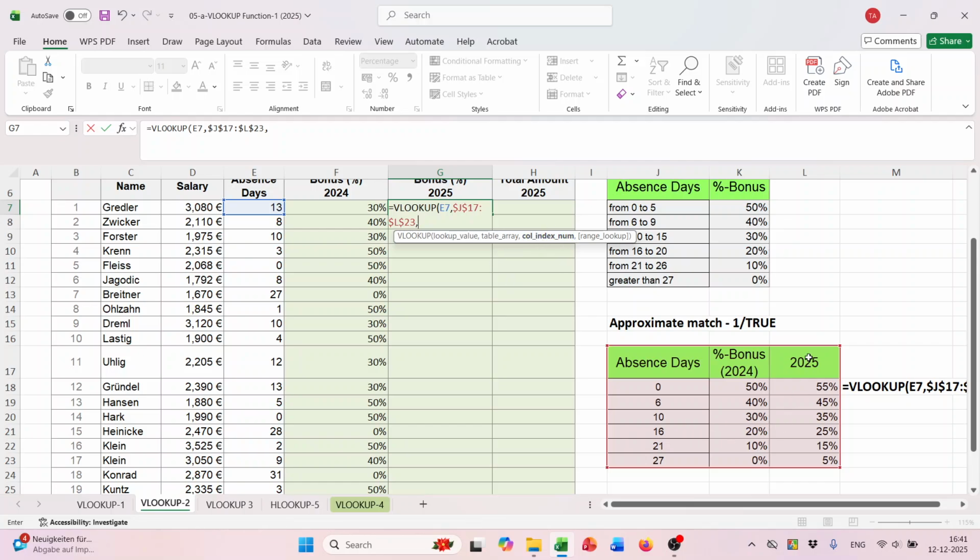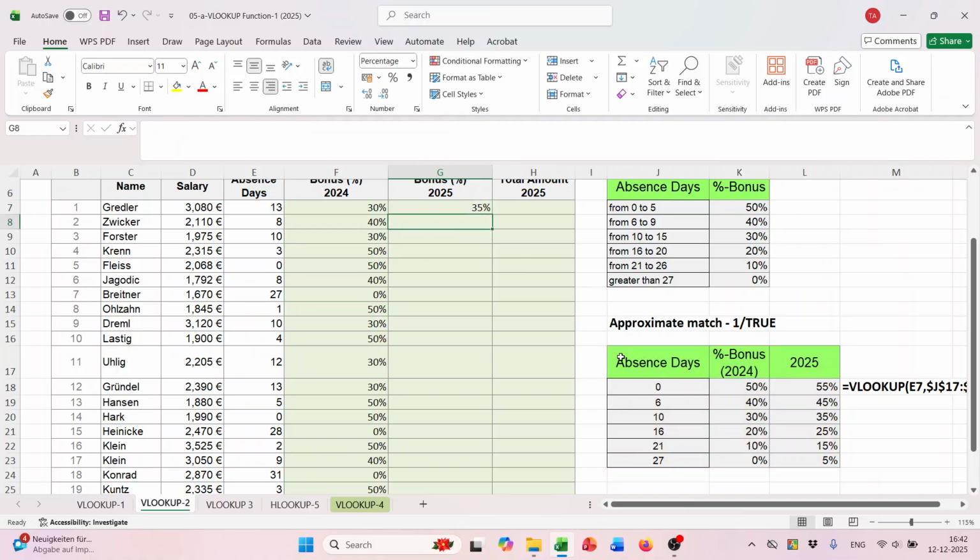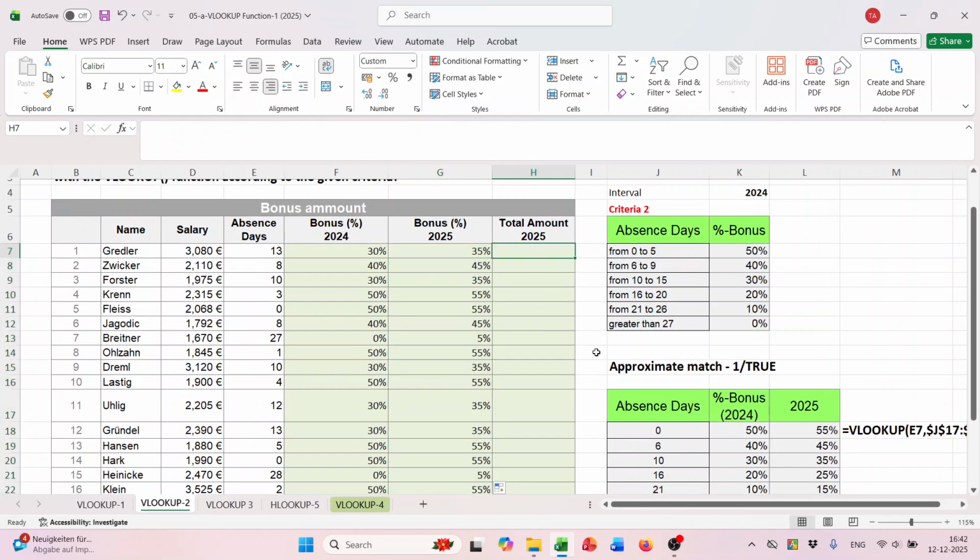We'd like the function to see this column, so it will be column 3, comma, obviously true, which means approximate match.